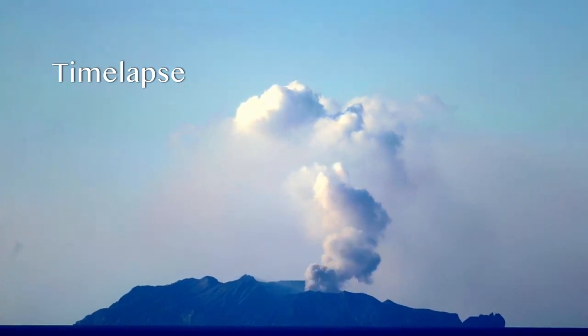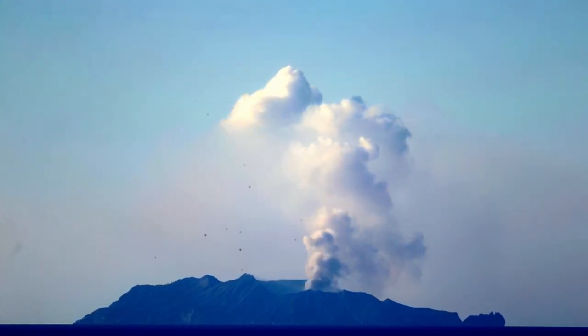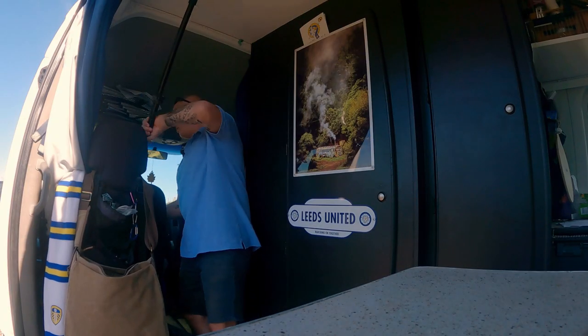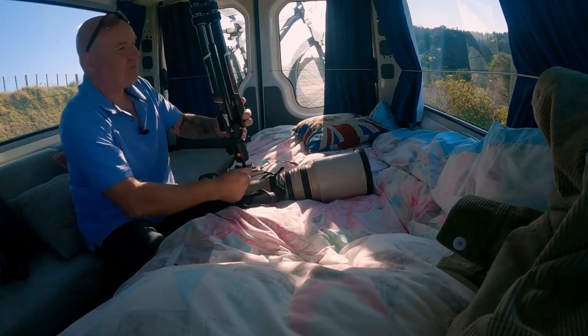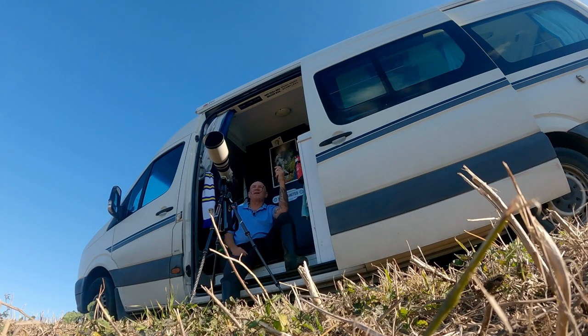Waiting till this evening — I'm telling you, this is going to be absolutely spectacular. I cannot wait. She's pretty lively, but I need to hang fire until the light improves. I've got myself set up nicely now with the remote trigger and the camera set on the tripod. The sun is going down a little bit — much better view now.